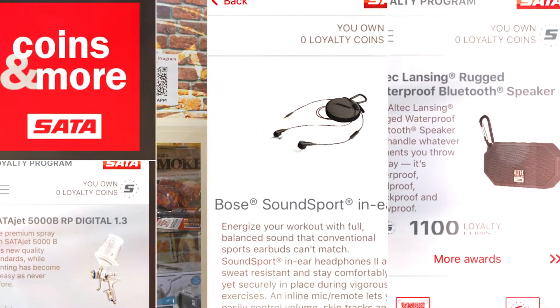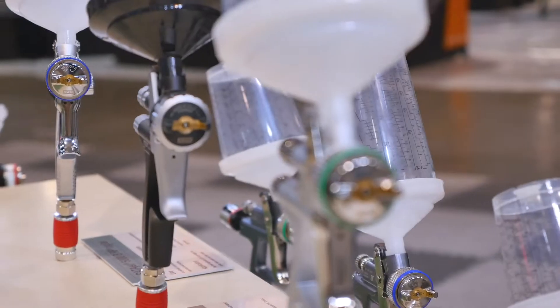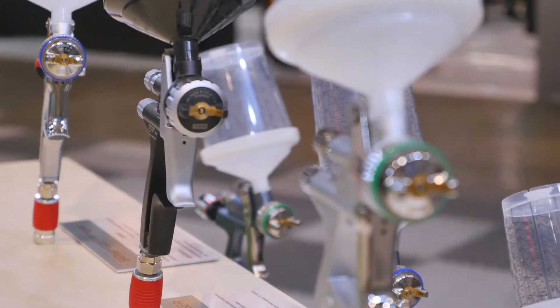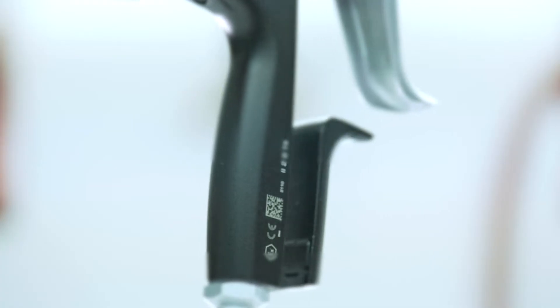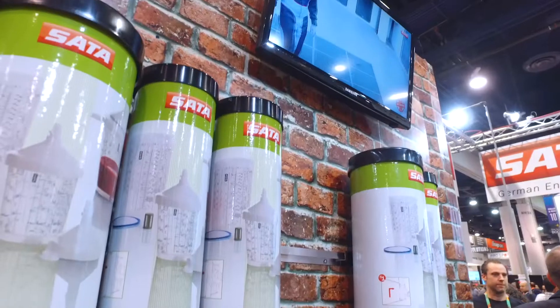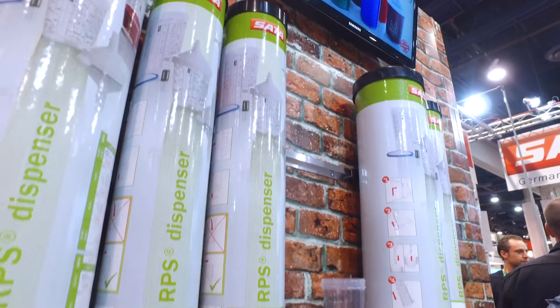You'll get announcements on your app every once in a while — maybe a double points day or things like that. We're also going to be able to get to a point where you can download and scan your SADA spray guns as you buy those. When you scan in those codes it helps to build your loyalty credibility where you can earn more points on the cup purchases.